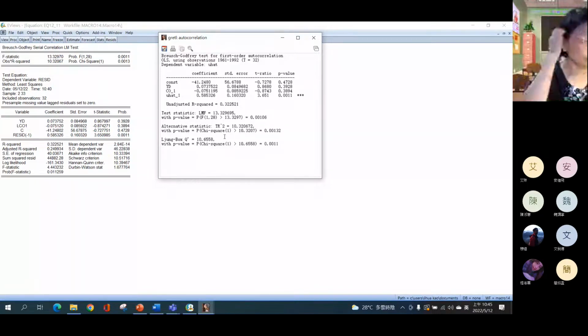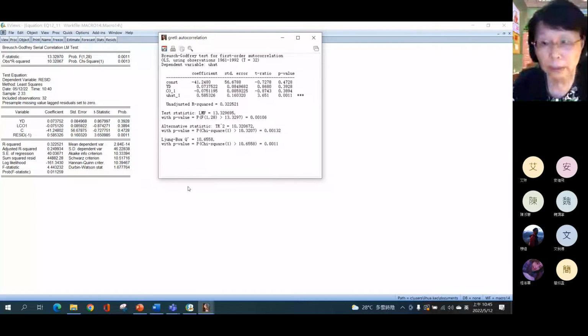All right, so I just showed how to do the test of serial correlation with dynamic models. Now, following is how to correct the serial correlation in dynamic models. How to correct this?